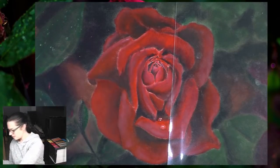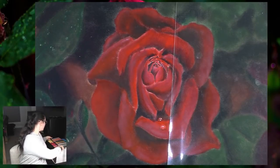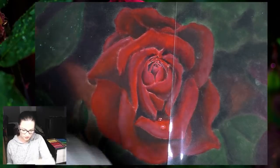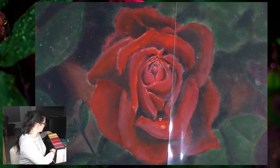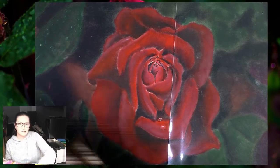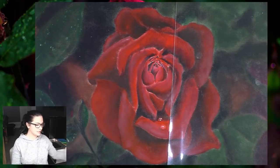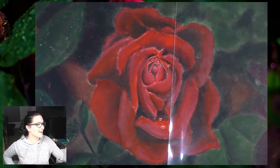Let me just put my pan pastel away and grab some pencils. Okay. And yeah, how insane is the red? The red is pretty amazing. The pigment of the pan pastels on the sanded paper is just wow.